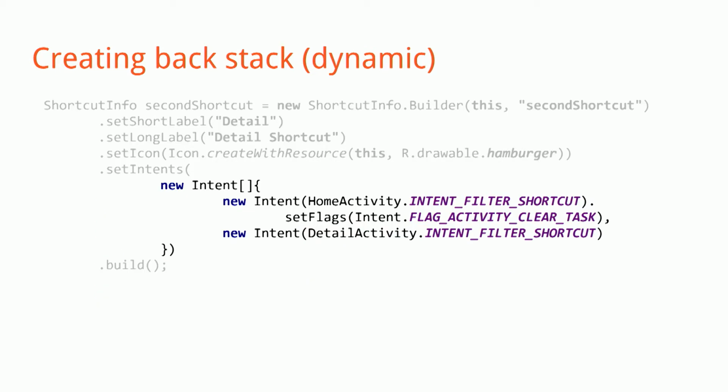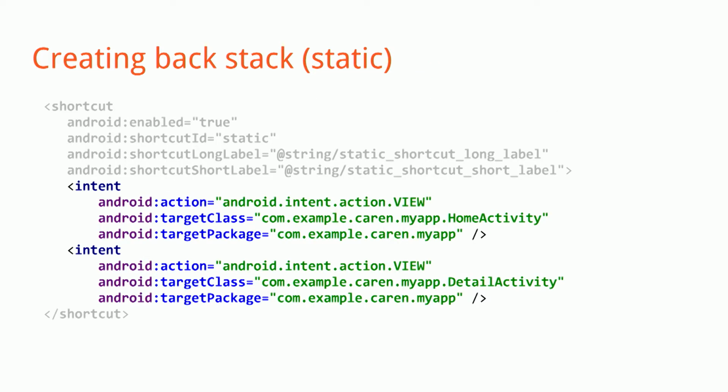This is the same exact way for dynamic shortcuts. You create two intents and build them on top of each other. But if you'll notice, for my first intent, I actually set this flag, FLAG_ACTIVITY_CLEAR_TASK. What this does is, if the user has been in your app before, it's going to clear all the activities that were already launched. So they don't go into this weird loop of, okay, I go to my detail activity, I go to my home activity, and you press the back button again, and now I'm in some random activity, even though I thought I would exit the app, right? The good thing is you have to do this for dynamic shortcuts, but if you were doing it the static way, this is already done for you automatically.